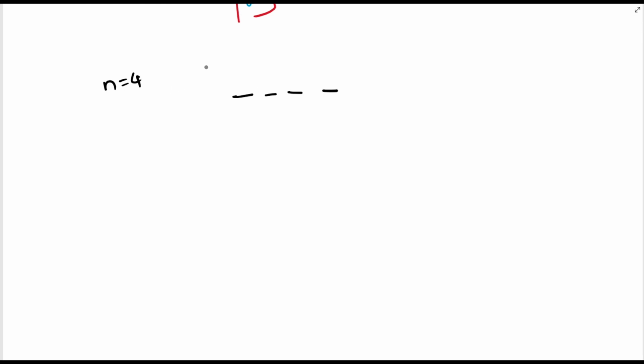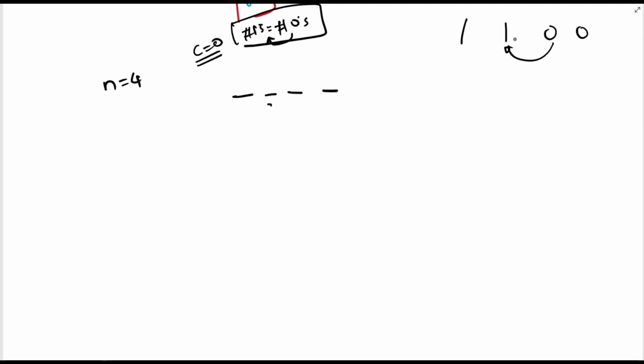So right now I will start with a credit system of 0. I initially don't have any credits, right? It's because the number of ones is equal to the number of zeros. All of these zeros are matching with these ones. Like if I have two ones and two zeros, this zero will take up this one, this zero will take up this one. So eventually I don't have any credits, so my credits are zero.